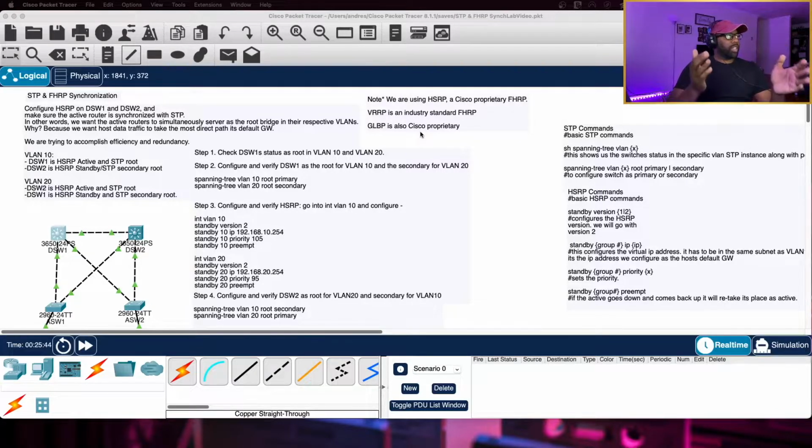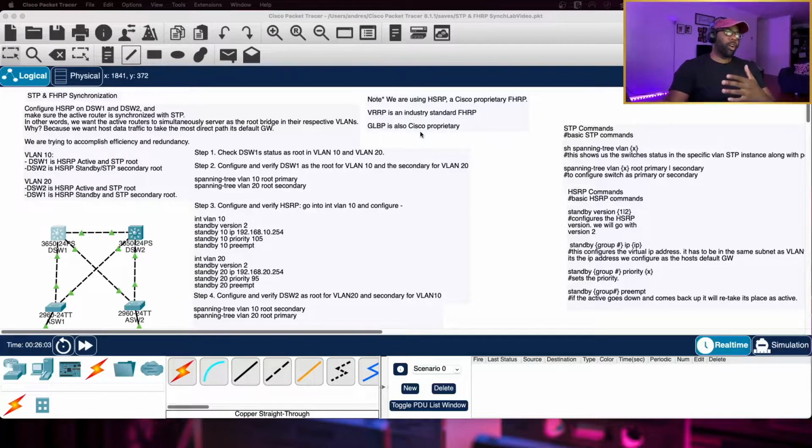But first hop redundancy protocols allow for router redundancy. You have more than one router acting as an active and a standby router. They work in conjunction to maximize uptime.